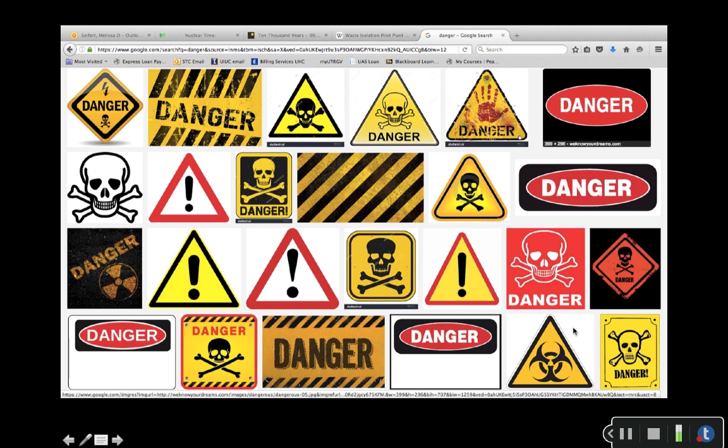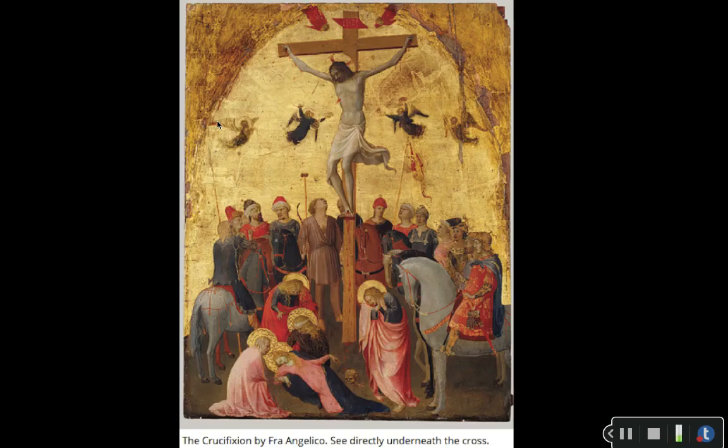We have the biohazard sign down here, as you can see. This one seems to be a bloody hand, which I wouldn't personally associate with danger, but here again, this is just kind of my Google image search for the word danger, and this is what comes up, right? So these are all the images that we are used to seeing in terms of danger. But here's my point. Imagery always changes. So how do we really know what things are going to mean, and how will we know in the future?